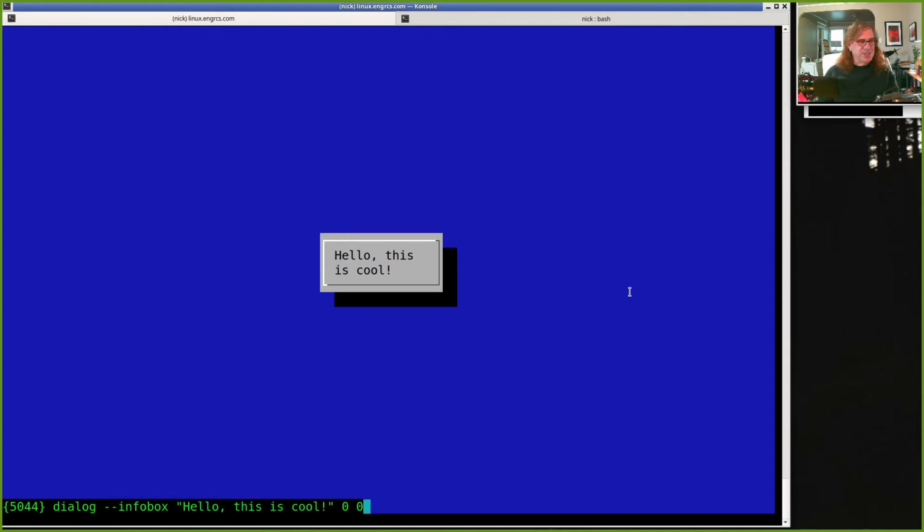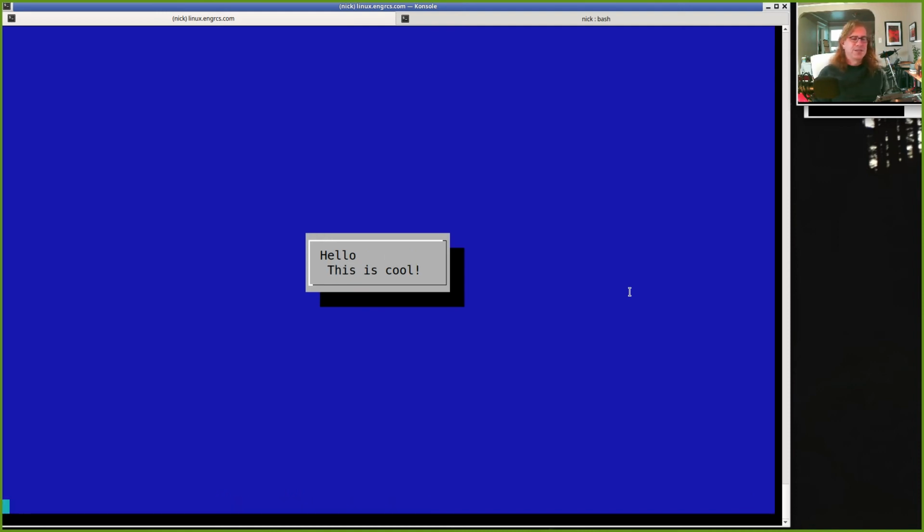So if you want to display something and leave it up for a while, you could put a sleep statement after it, and it'll stay there for 3 seconds in this case. And I can break things up by putting in a \n, right? New line characters work in some places in Bash.